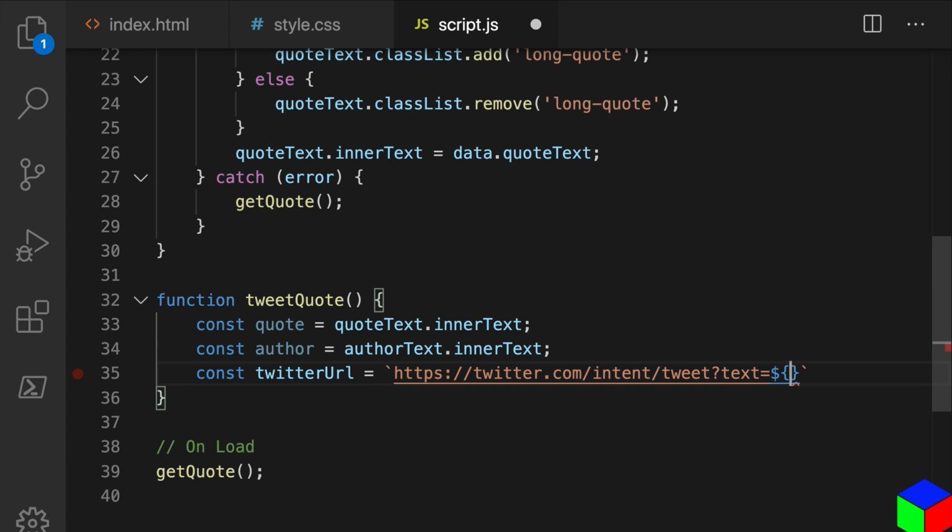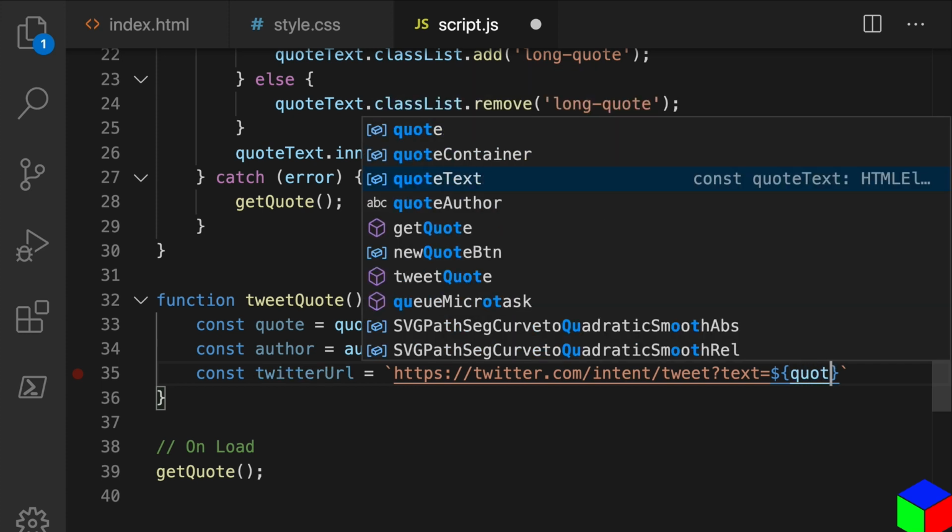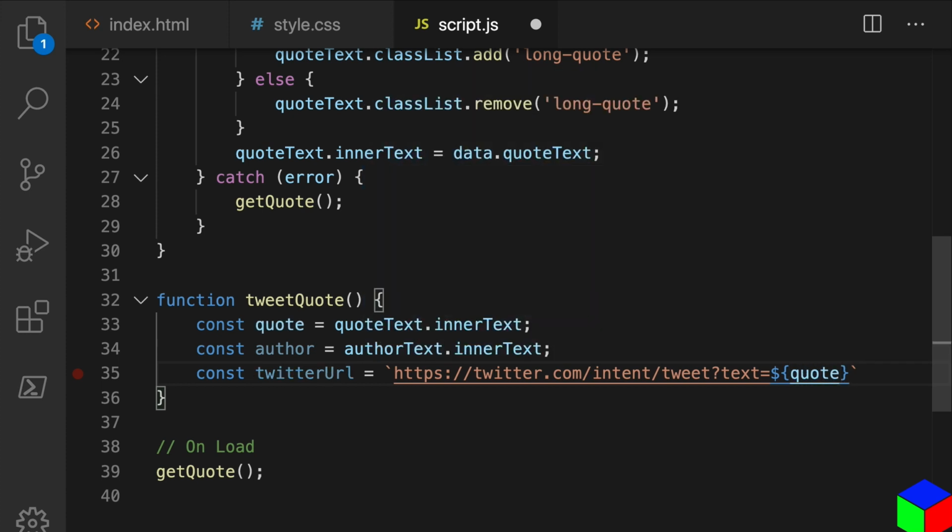So that means it's going to take whatever data is in there and put it into this string. And then we're going to have a space, then a dash, then another space. Then we're going to do the same thing for our author. And you'll see what this looks like when we actually run it. And then a semicolon to finish that off.